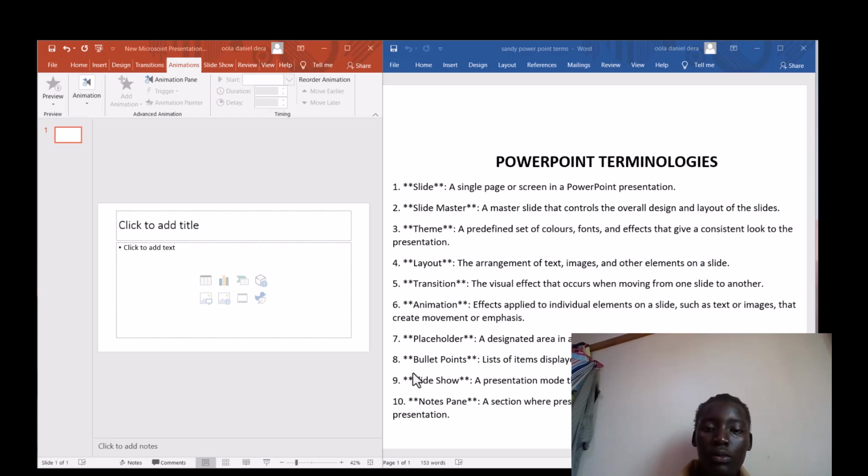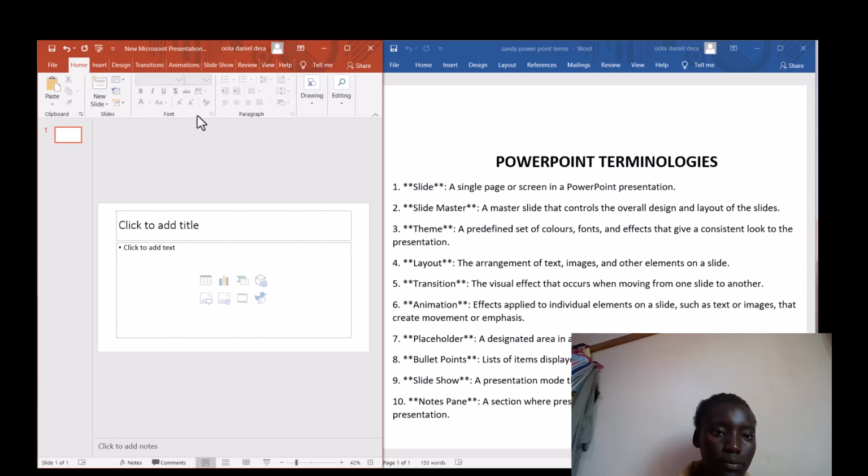Then when you go to the bullet points, it is a list of items displayed with bullet symbols to organize the information. For bullets, we shall see them under home. We shall get them here.